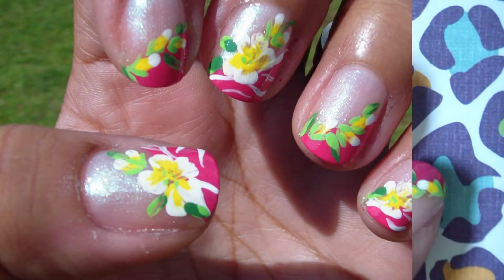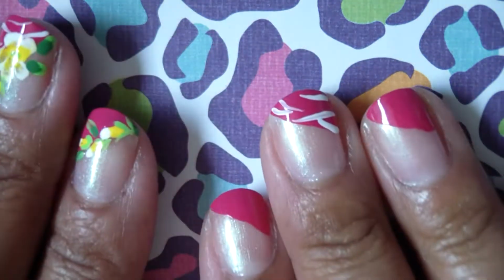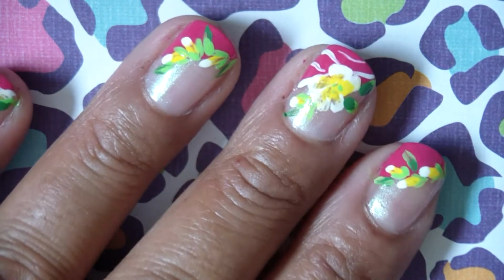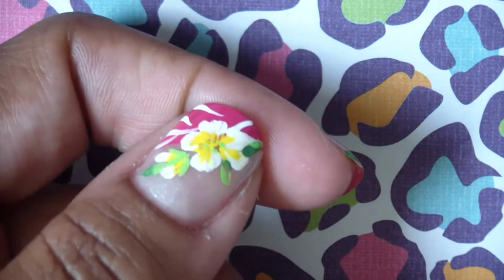Hi guys, so this is today's quick and easy nail design, and of course I'm saying that as my son didn't let me finish my other hand, so it's still waiting, but it's just some zebra striping, some flowers, and some little buds and things on a pink nail tip.